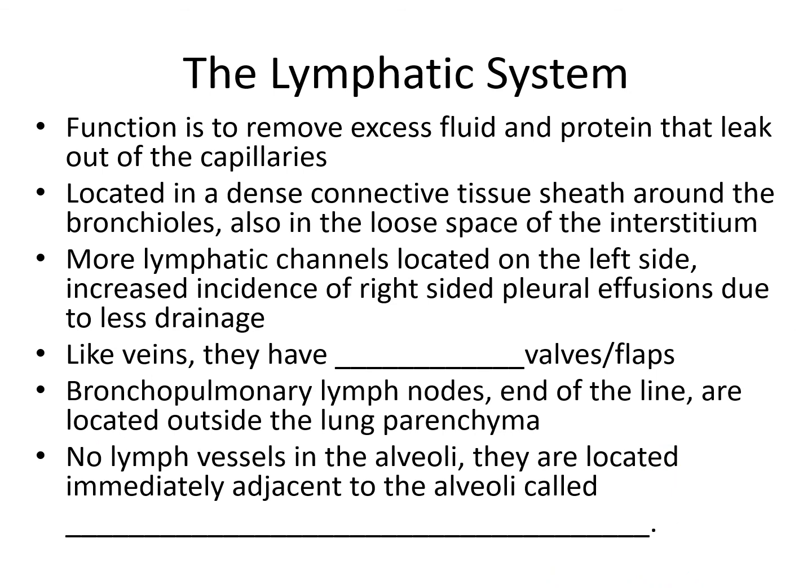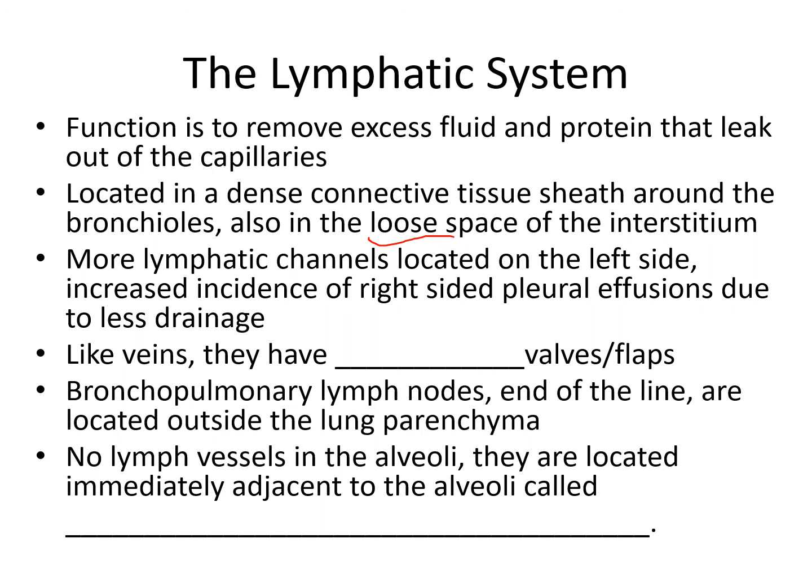Let's talk a little bit about the lymphatic system. We're almost done with part 1 here. The lymphatic system is going to remove excess fluid and proteins, right? You already went over the lymphatic system in A and P. And so this is just going to be in the sheath around the bronchioles and in that loose space in the interstitial. Remember, we have the tight space where the gas exchange happens, and then we have that loose space where there was mostly lymphatic tissue. Well, this is where we talk about it.